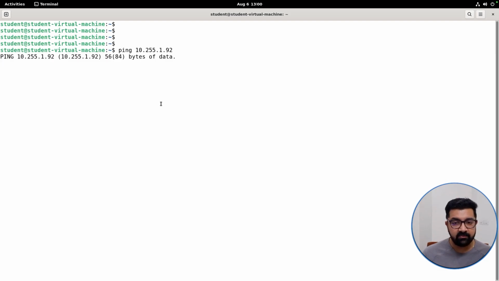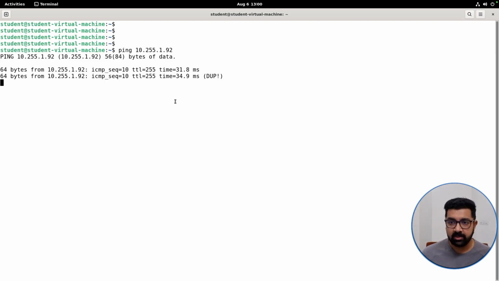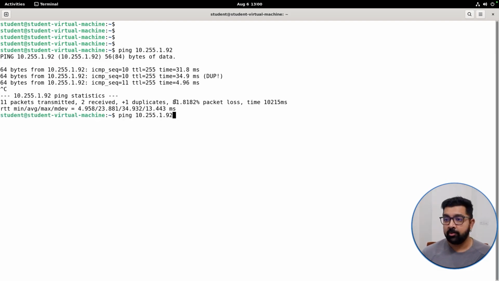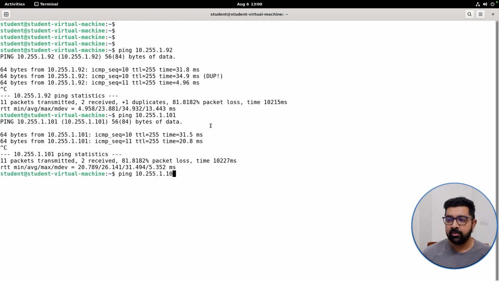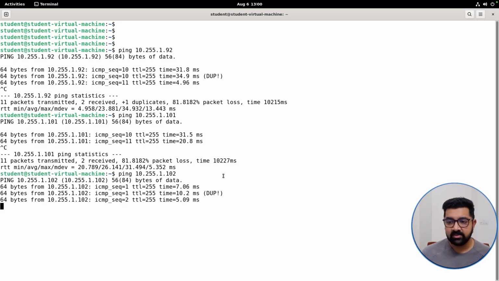There you go. Whether your production device's reachability is up or not. There you go. And your last device, that's also up.